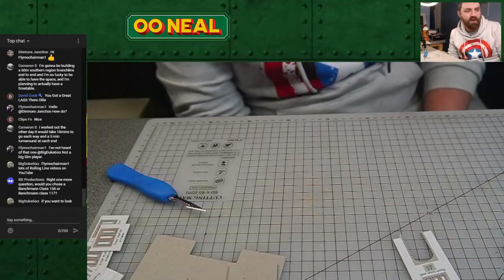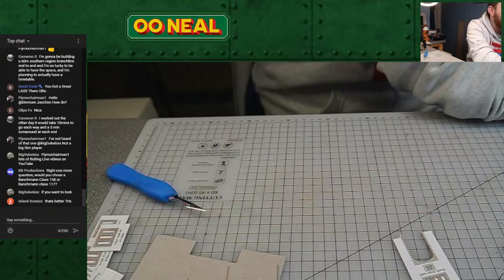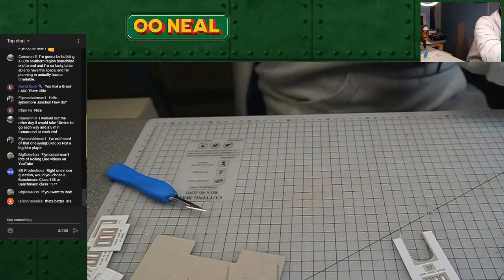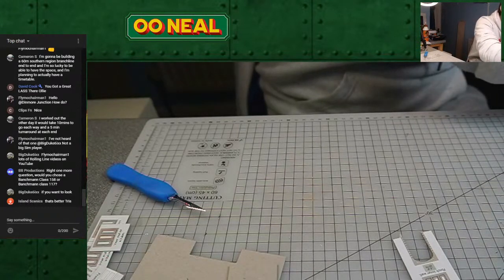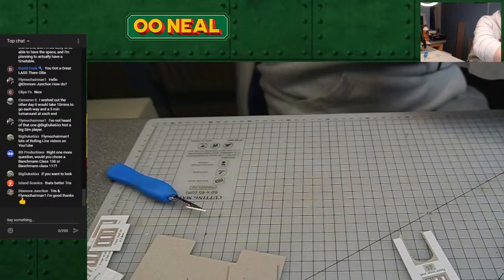Right, one more question. Would you choose a Bachmann Class 158 or a Bachmann Class 117? I'm going to double check what they look like. Because the 117, I think I know what that one looks like. Bachmann Class 117. Yeah, I know that one. And then you've got the Bachmann Class 158.